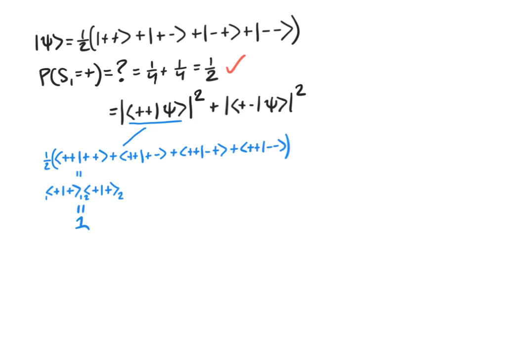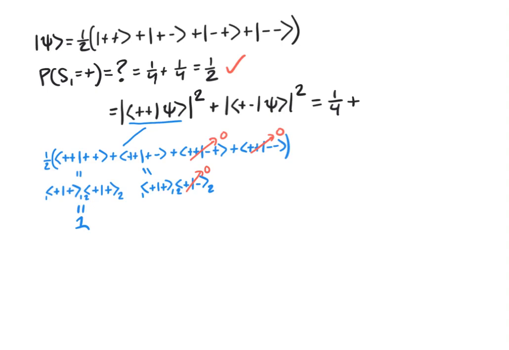Because, for example, here, the inner product of particle 1 will give us 1, because plus with plus gives us 1. But particle 2, the inner product of plus with minus is 0. And so I'm going to multiply 1 from particle 1 times 0. In this third term, it's the inner product of particle 1's piece that's going to give us 0. And in this fourth term, they're both going to give us 0. And so this whole thing simplifies to just this. And this is the inner product of two identical states with each other, which gives us 1. And so this term is going to give us 1/2 magnitude squared for a total of 1/4.